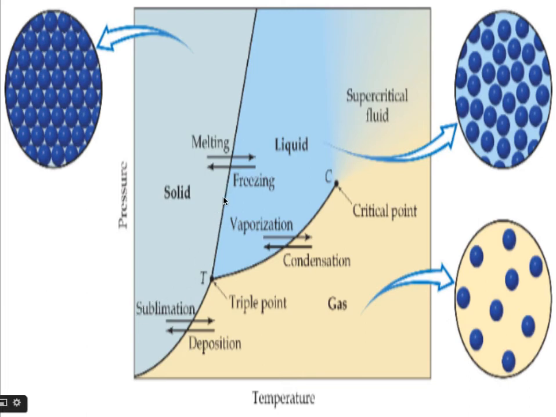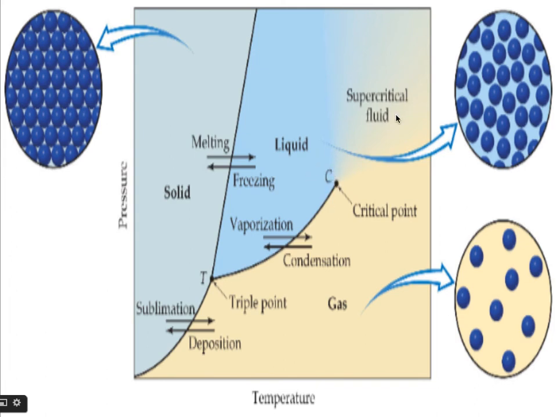So for a solid to go to a liquid, for it to melt, it's going to have a pressure and temperature that would correspond to any point on this line. Same thing with a liquid going to gas. It would have to correspond to a point on this line. Let's talk about a couple specific points on here. Point T is called the triple point. It's a specific pressure and temperature at which all three phases can exist at the same time. So you can have solids, liquids, and gases existing at the same time, but only at one specific pressure and temperature. Point C is called the critical point.